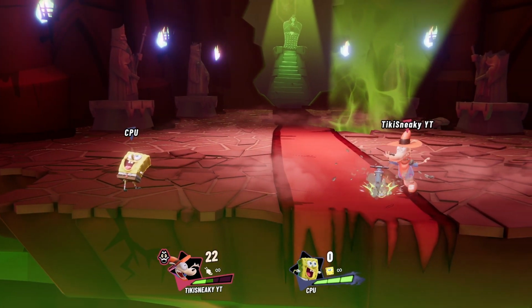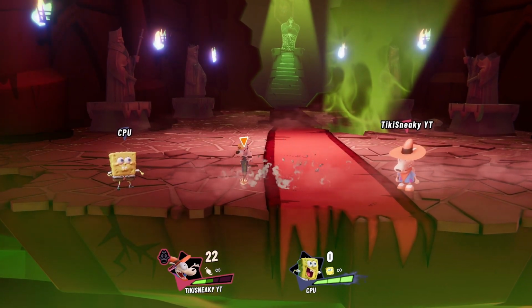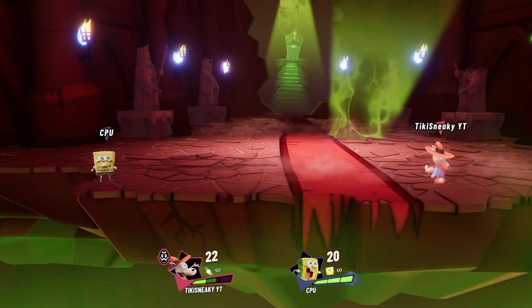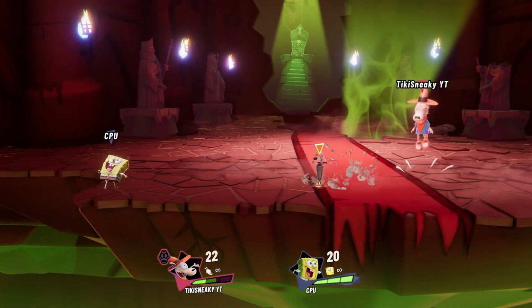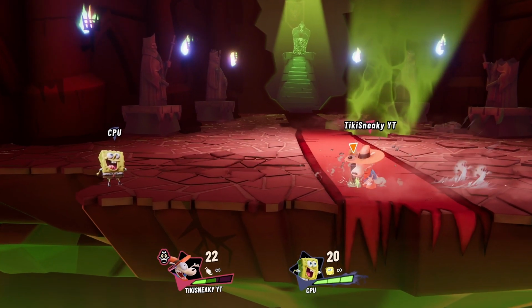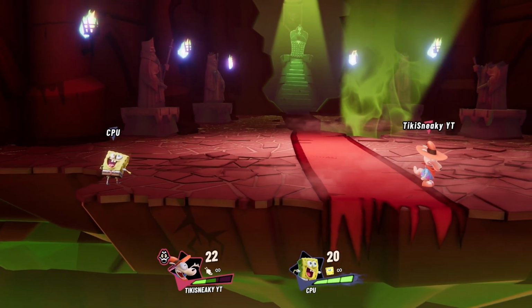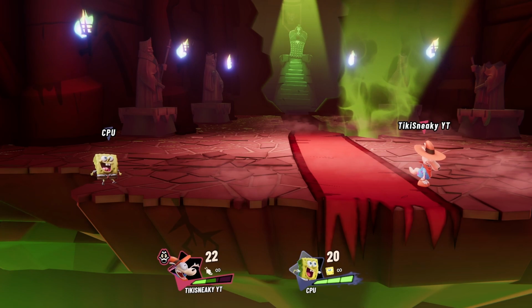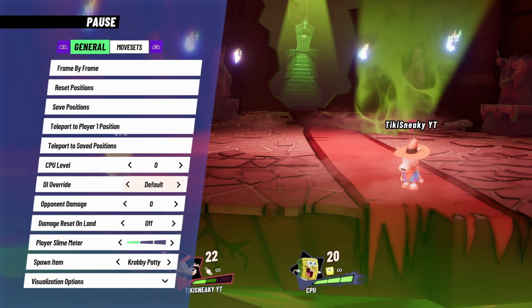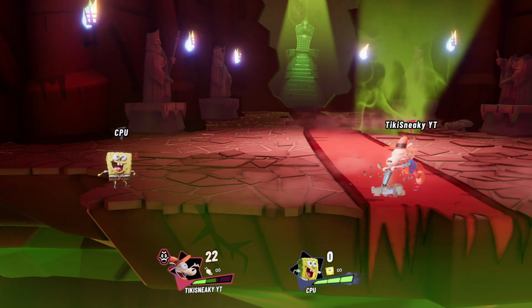Next we got Down B. You can put Spunky on Down B, the jackhammer. It's very good stage control. You can combo with it too. It's just kind of hard to combo with it on purpose. It's very good when it comes to stage control.